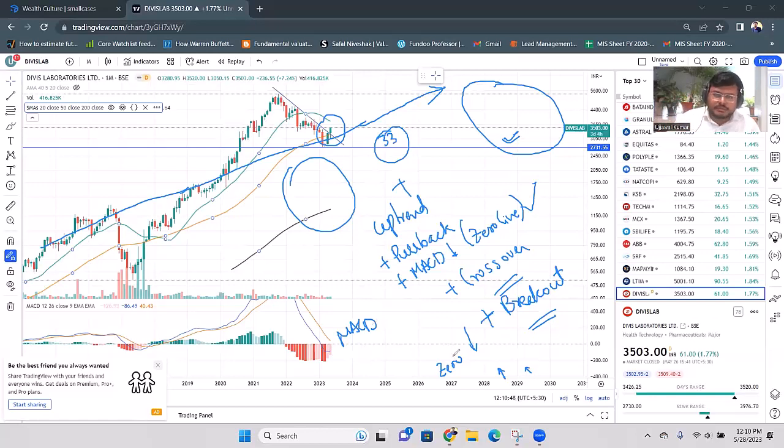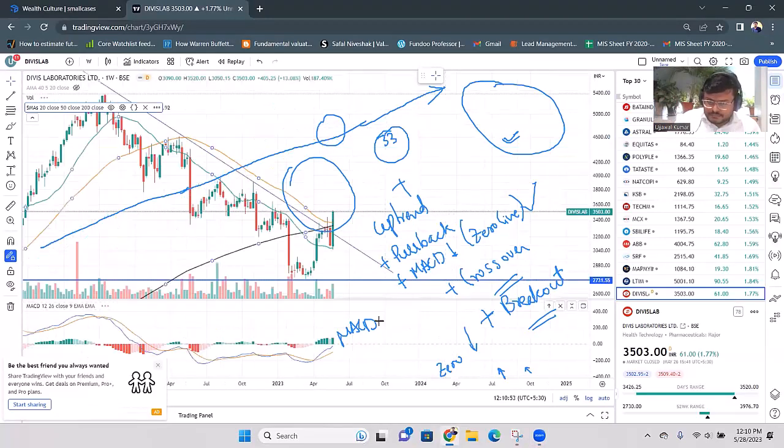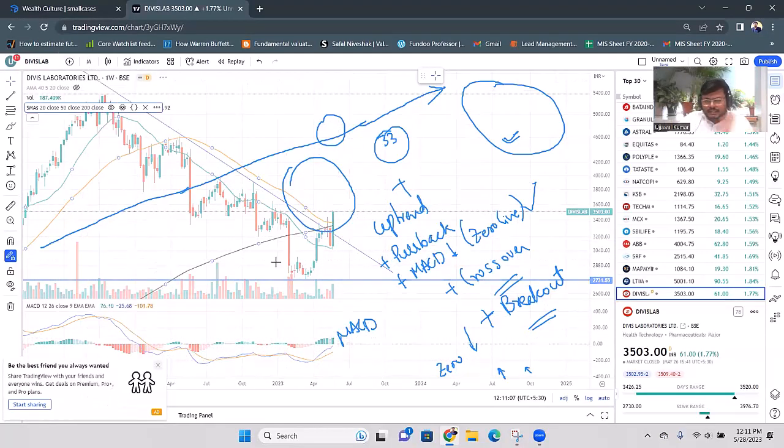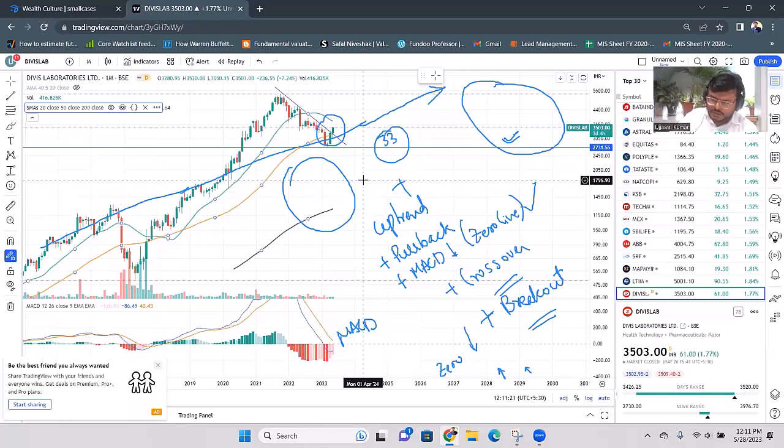It has already happened in the smaller time horizon, which is the weekly chart, right? In the weekly chart, there is a very clear breakout. There is a crossover as well. But then sometimes, as you can see here, the crossovers are slightly confusing. But that clarity you will get in the monthly chart. In the monthly chart, the crossover will not be confusing. It will be a very clear indication of an uptrend or a downtrend. All I can say at this point of time about Divi's Laboratories is that the selling pressure has come down and now the stock is consolidating.